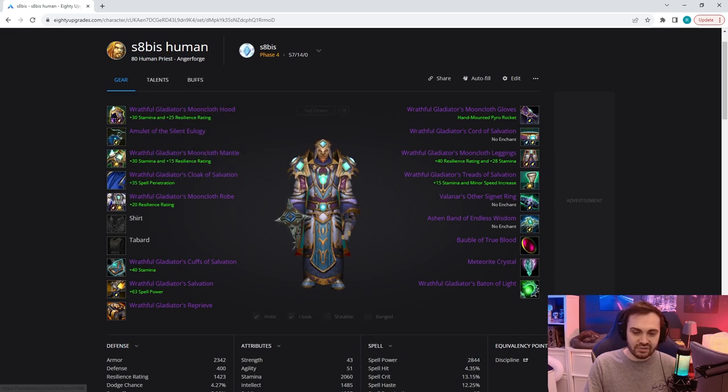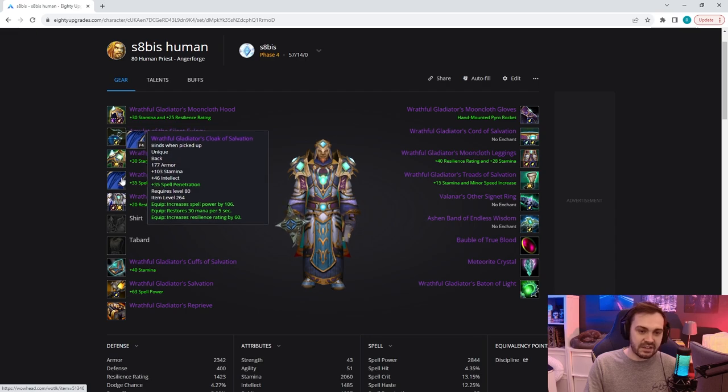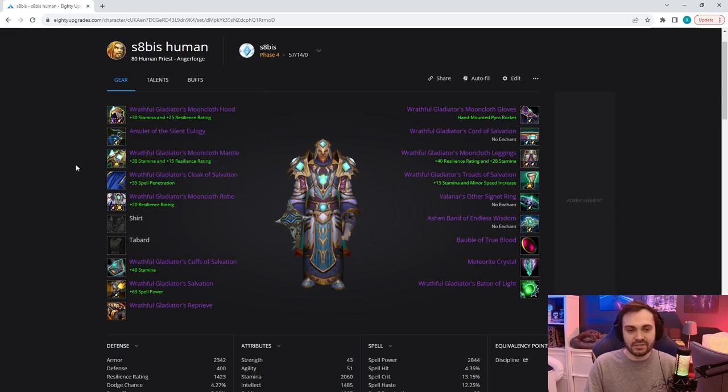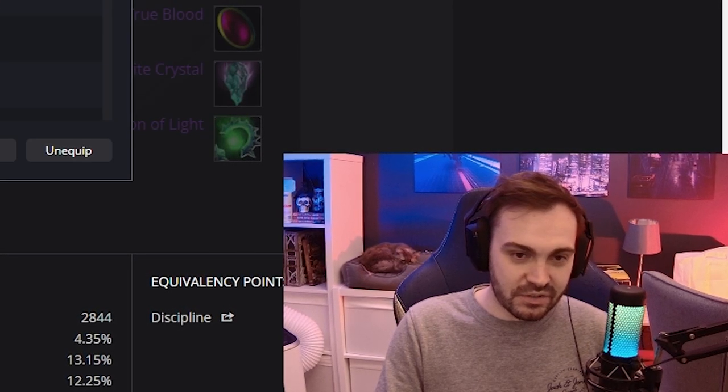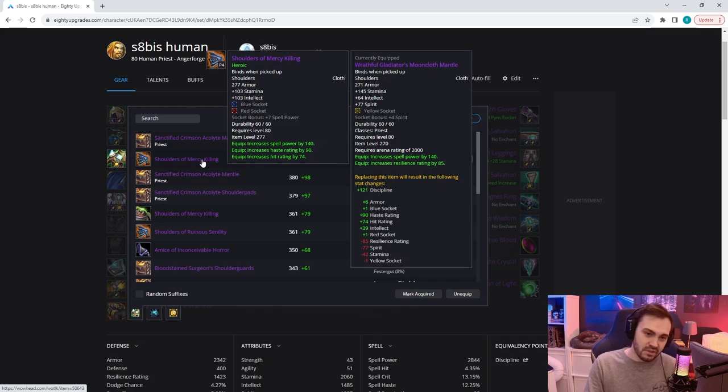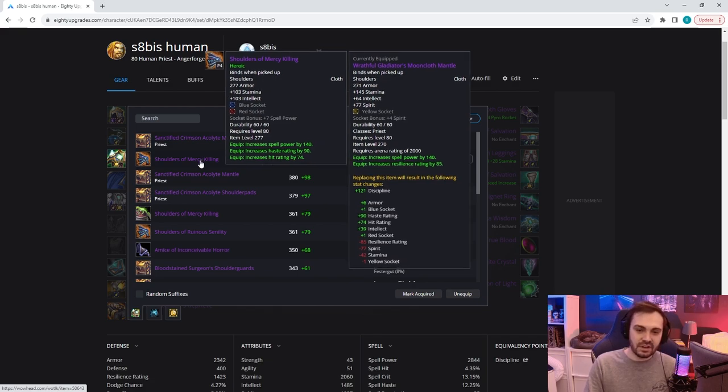And I've got actually an extra gem. This brings you to 3.96, but I've taken an extra gem to take me over the 4% just in case. If you don't have these, obviously you can take a hit cloak or neck or whatever, depending on what PvE drops you get. There are a pair of shoulders that are pretty good as well, Shoulders of Mercy Killing. So you can mess about with those.